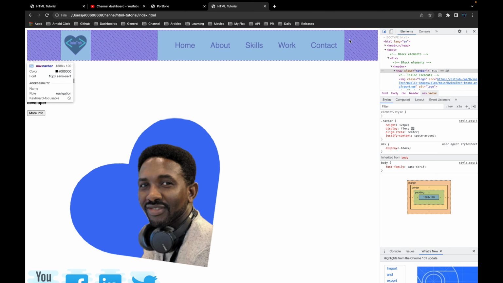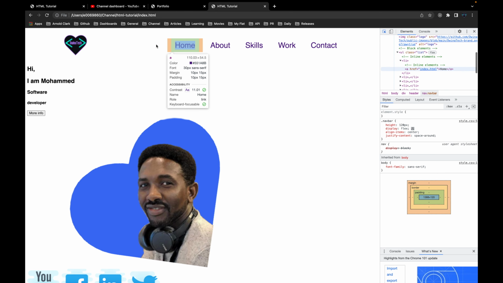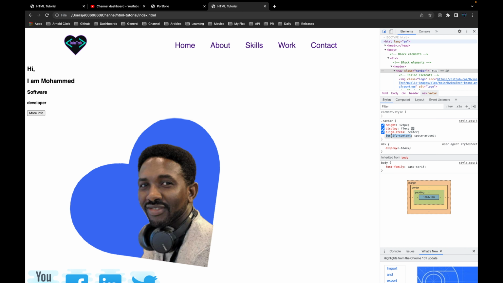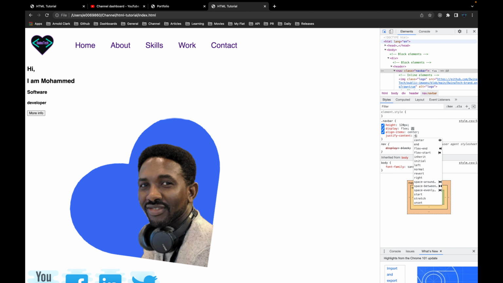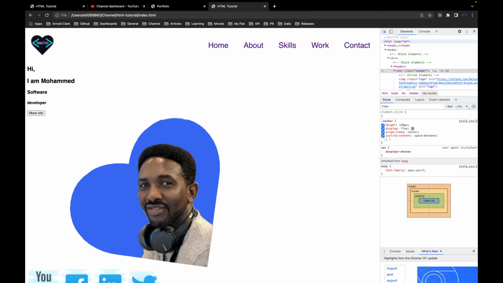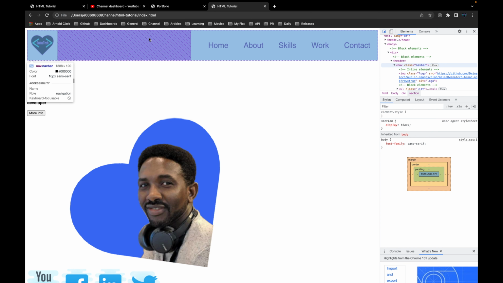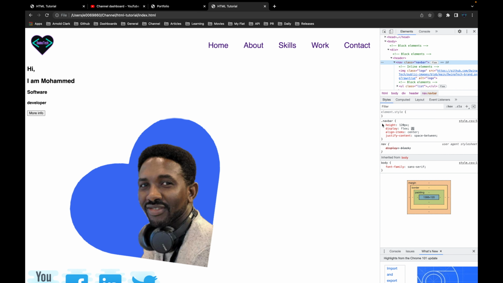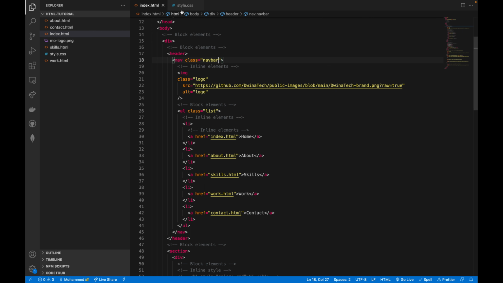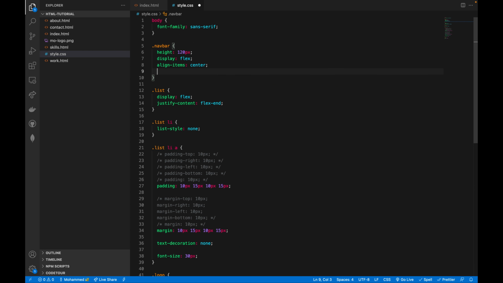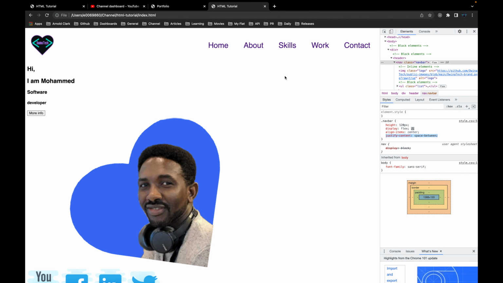But what we need is the opposite. We need the space to be between this content. So that's why I need to just change this from space around to space between. And now that's it basically. So if I highlight the nav bar again, see the space now is here between this content. So that's how we can apply space between. And we can just copy this line and add it to the nav bar. So now we added display flex, and we control the content vertically, horizontally, adding space between content using flex. That's this step.